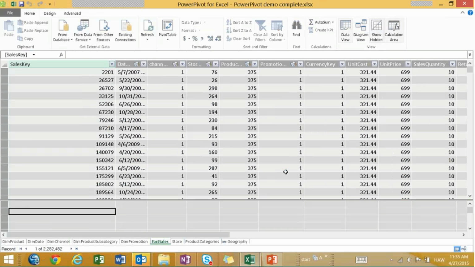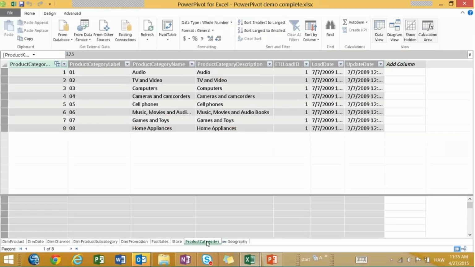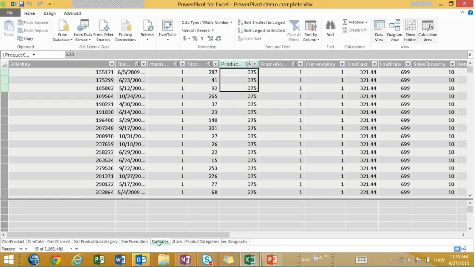So in Power Pivot, we're back in the data view. I'm here on my fact sales tab, and I'm in my sales key. This is our product categories, fact sales, and let's go to design.